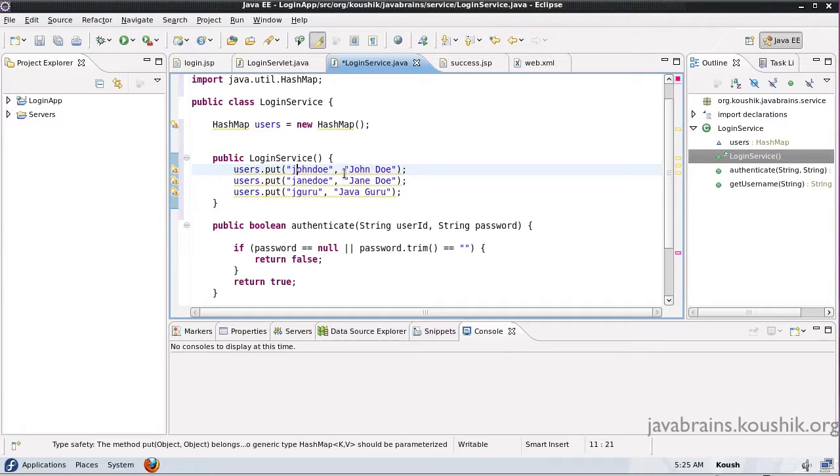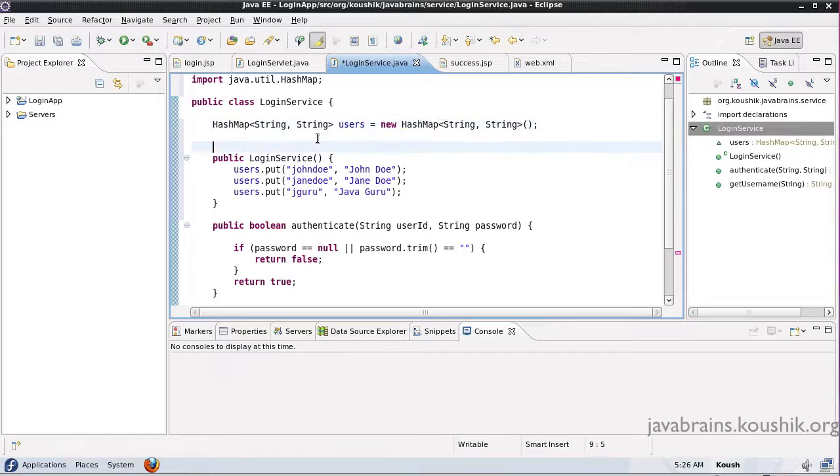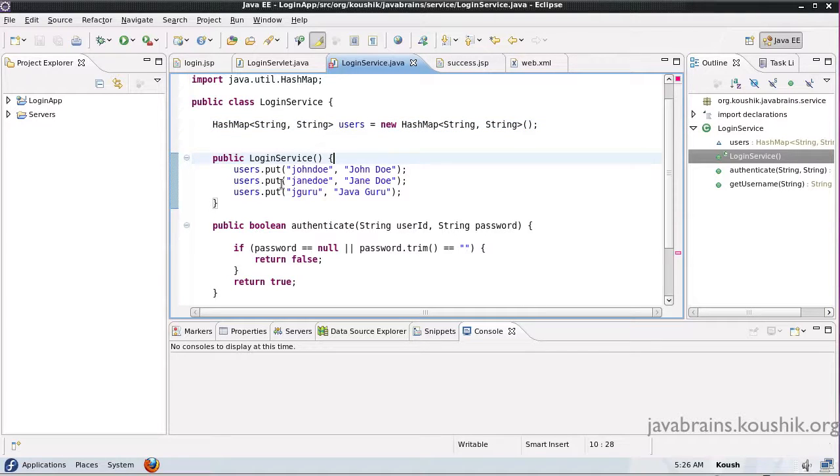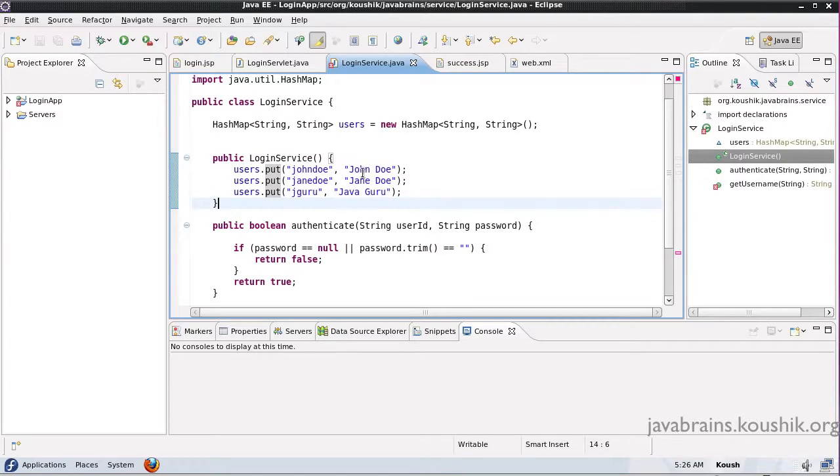Okay, now Eclipse is throwing these warnings because I have a generic hash map. Let me put the value, since we know both are strings. Let's add this, which is a good idea anyway. Okay, so now we have a hash map in place with 3 users that I have added in the constructor.